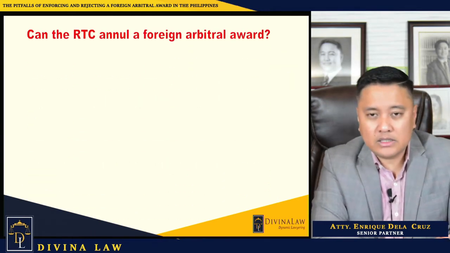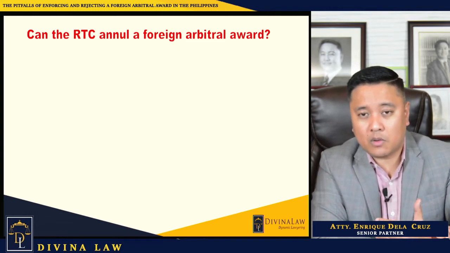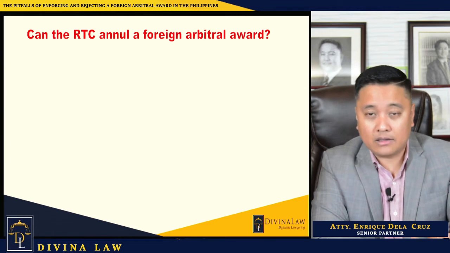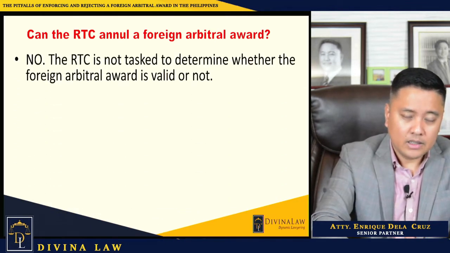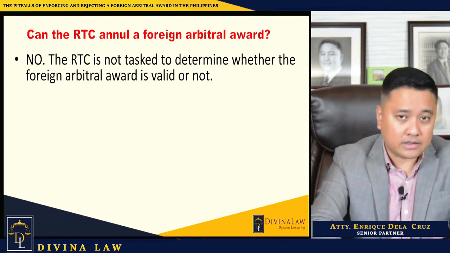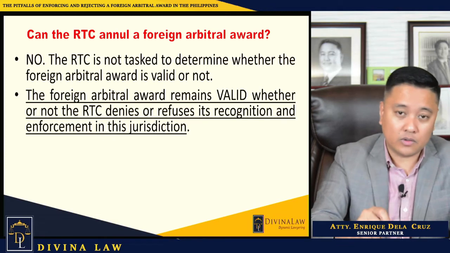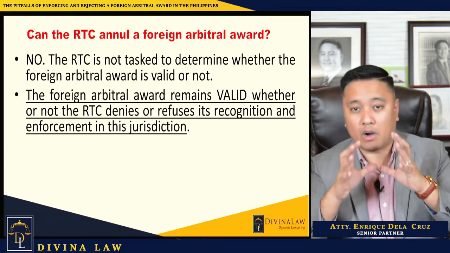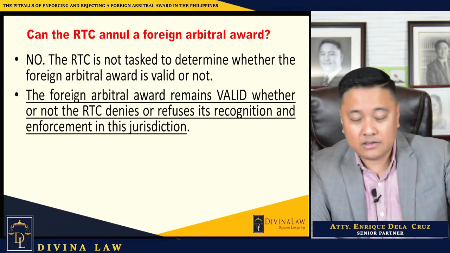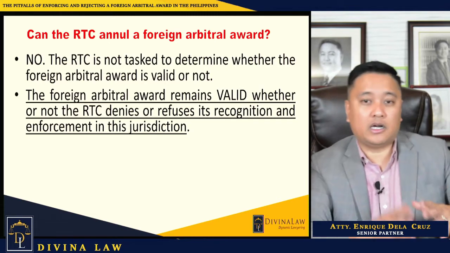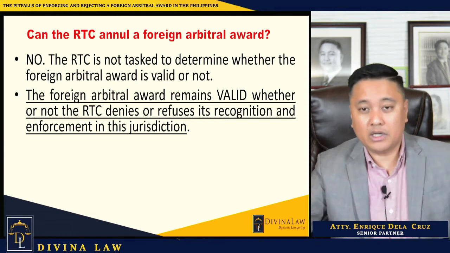Can the RTC annul a foreign arbitral award? Can it declare the foreign arbitral award as invalid or null and void? The answer is no. The RTC is not tasked to determine whether the foreign arbitral award is valid or not. Take note that the foreign arbitral award remains valid. It has already been litigated in a foreign country by an arbitral tribunal or an arbitrator with set rules which the parties agree to.